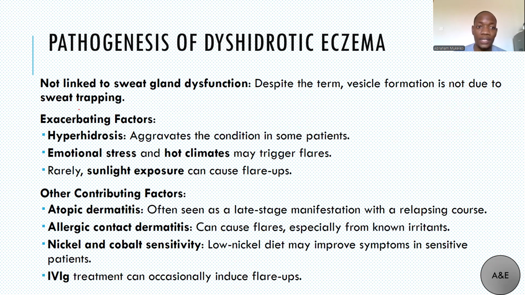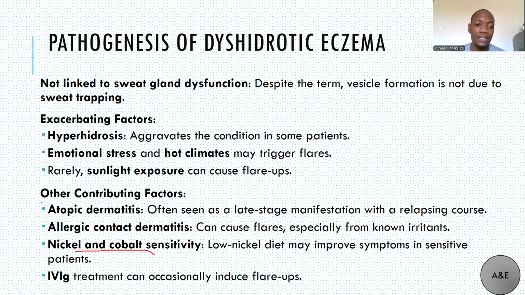So what you have to know is that there are factors that can exacerbate dyshidrotic eczema, including hyperhidrosis, exaggerated sweating in some patients, emotional stress, hot climates, and rarely sunlight exposure can also cause flare-ups. Just like other eczemas such as atopic dermatitis, which is photoaggravated, dyshidrotic eczema is also photoaggravated. Other contributing factors are atopy, allergic contact dermatitis, and in some patients even nickel and cobalt sensitivity can give you exacerbation of this condition.